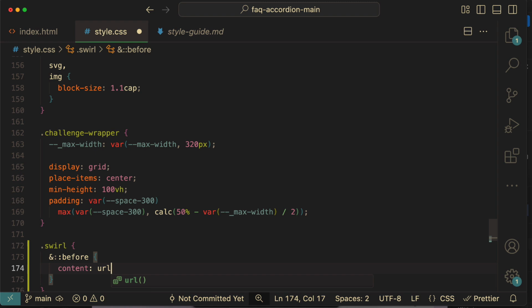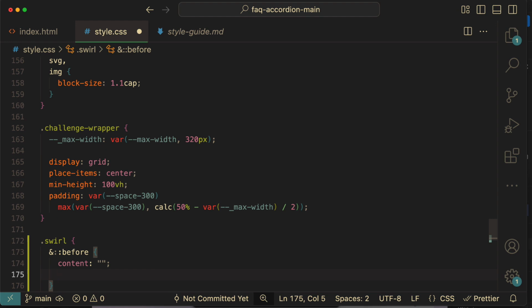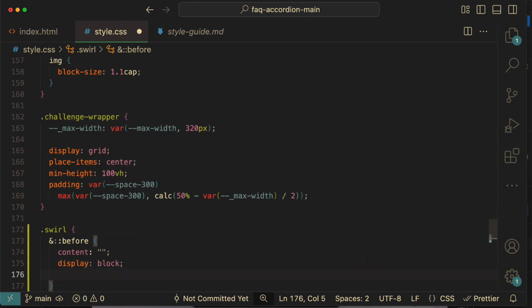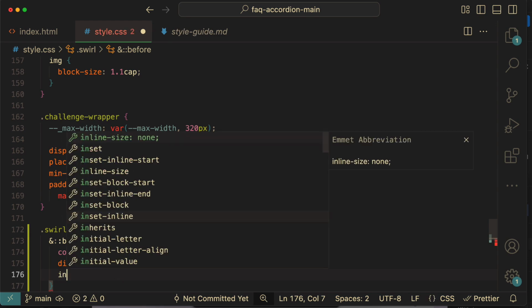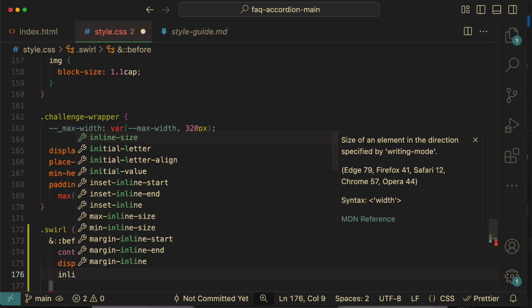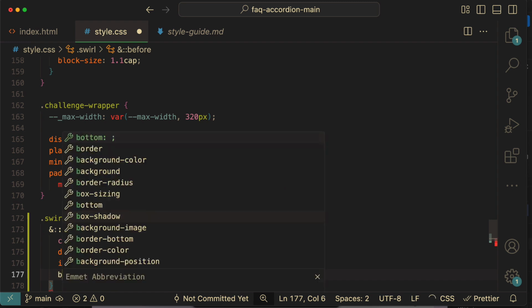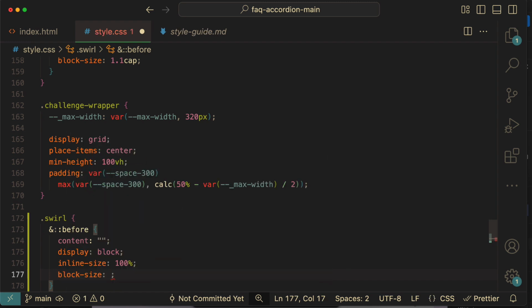I want to be able to control things better. So I'm just going to leave it empty and move on. From here, display block because we need to have both width and height. So inline size of 100%. My fingers still want to type width, but I'm trying. Block size of 232 pixels.